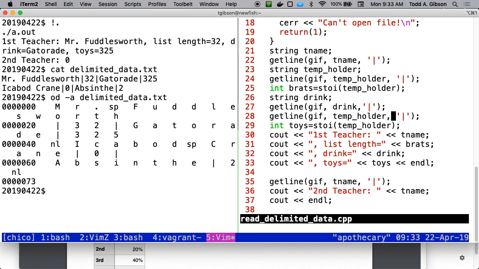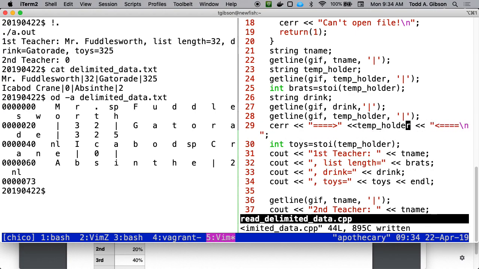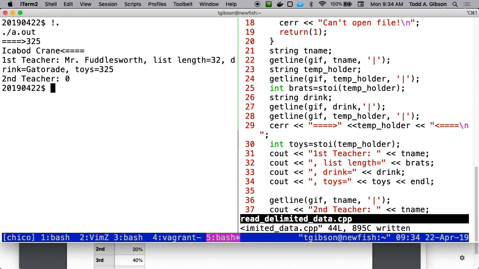So that's one thing. The second is we can actually see that error in action. Let's use our Sierra. We won't see any difference when we run it, but what I want to do is create a bumper here, and create another bumper like that. Put a new line at the end of that. And between these two bumpers, I want to put temp holder. So let's see what was actually read in. Compile, run. And there you can see it read in the 3, the 2, the 5, the new line, the Ichabod Crane, and then it stopped.